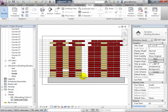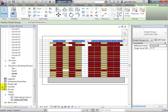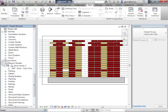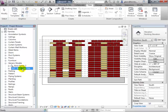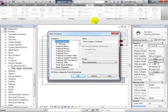Oh, tell me that's not so. Hang on. Because you want to basically schedule these things, and they're all generic models, right? No. That was brick family 2, color only, that's fine. So is that the family we should use them? Well, as I go through my moment of panic here, I'm going to figure it out. Because generic, I could swear you could schedule those. If they aren't, we're just going to make them a different type.